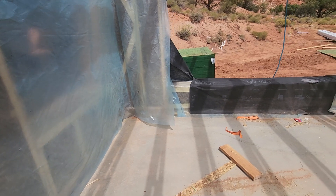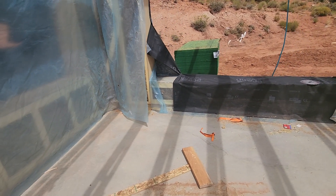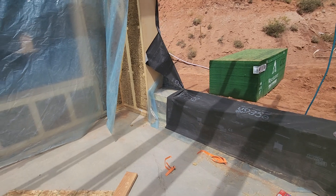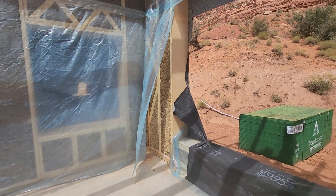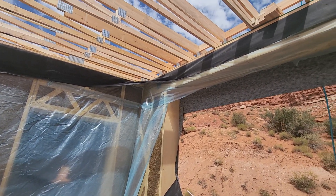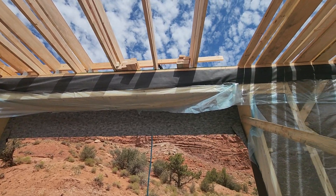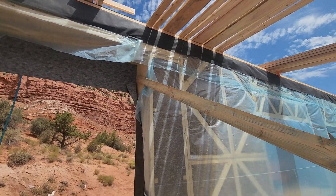The panels themselves are stitched together with screws and sit on top of a plate that goes onto a double foundation system. The outside foundation is a stem wall, and the inside foundation is a thickened slab. The roof weight is distributed to both the outside and the inside of the panels.